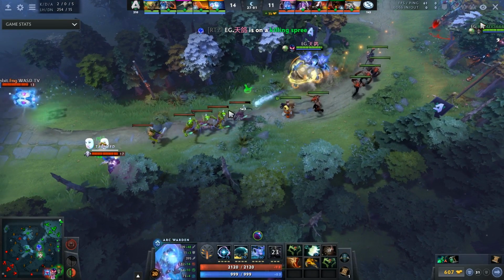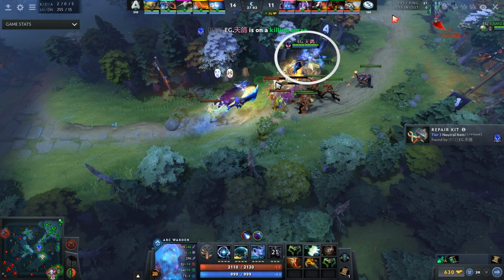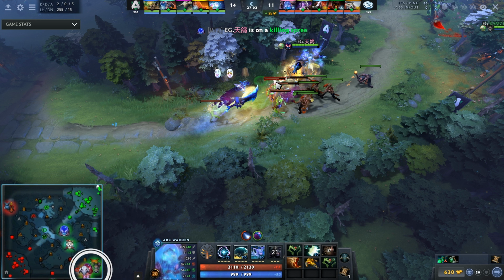Alright, upcoming here we're gonna see our first major engagement of the game, and I really like how he does this. So the first thing that he does is he actually baits with his illusion. You can see that the Sven is actually going to Aghs jump his illusion, and the reason for that is he just doesn't expect EG to be set up. But you can see EG is completely surrounding this creep wave, right? They're all here. And therefore, they're able to actually kill this Sven.